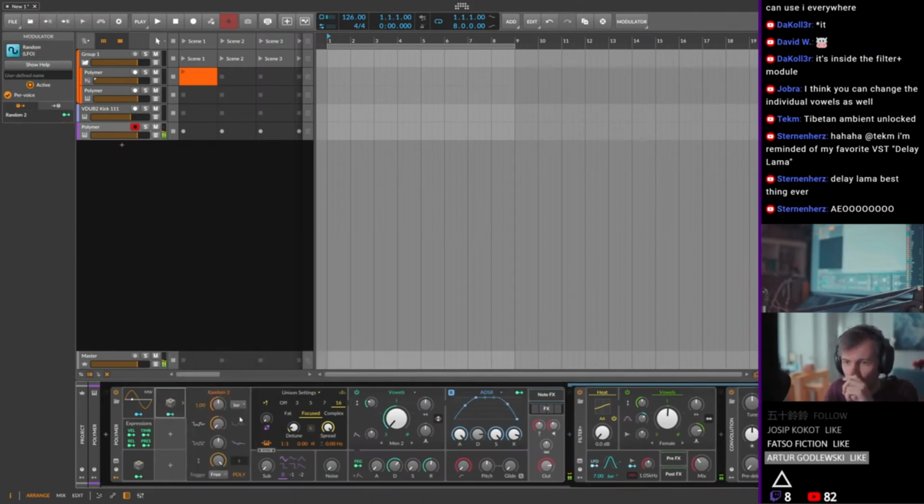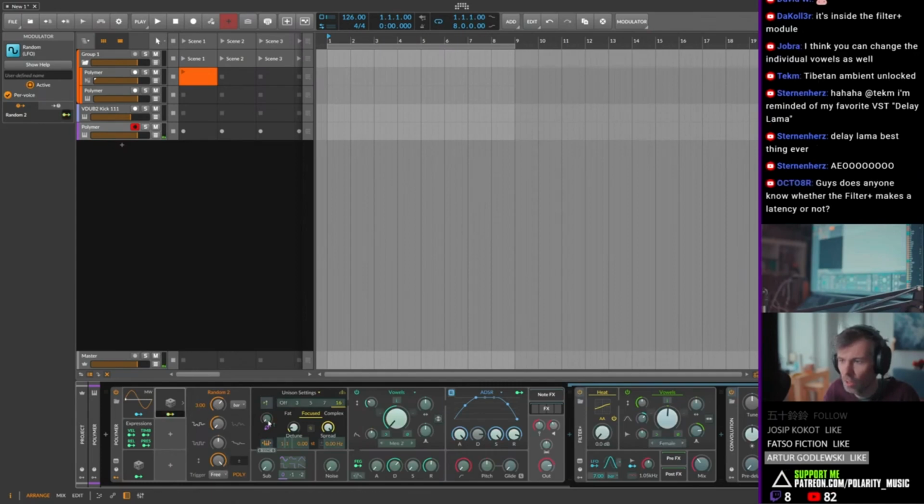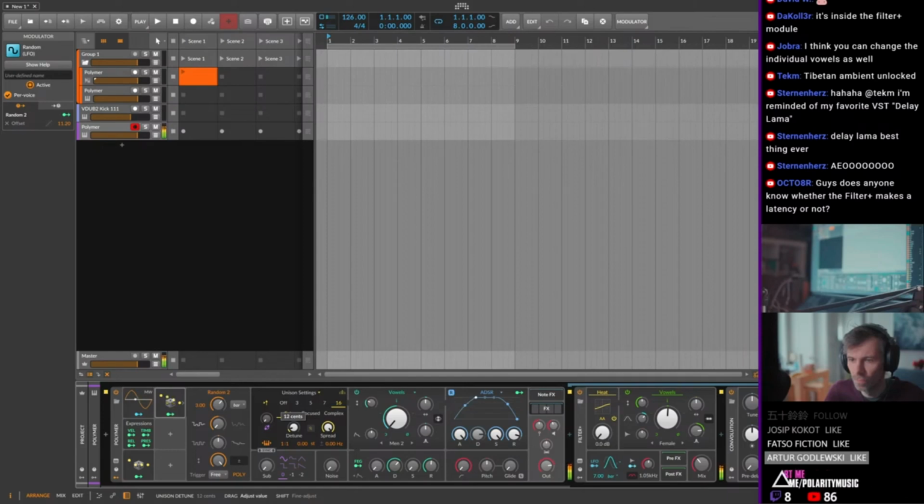Use random here, bar, maybe 3 bars, 3, and then modulate this here a tiny bit. Oh, it's also nice when it's stepped.